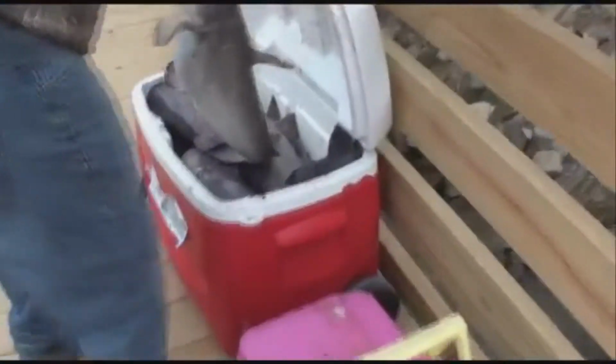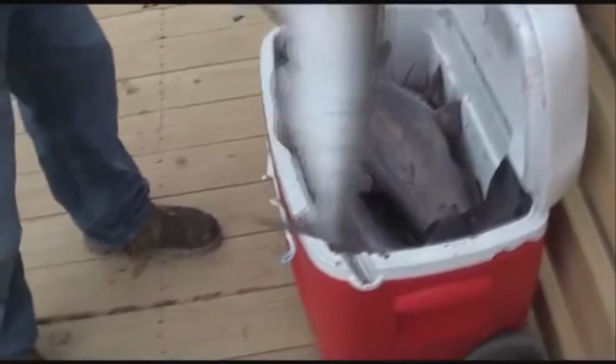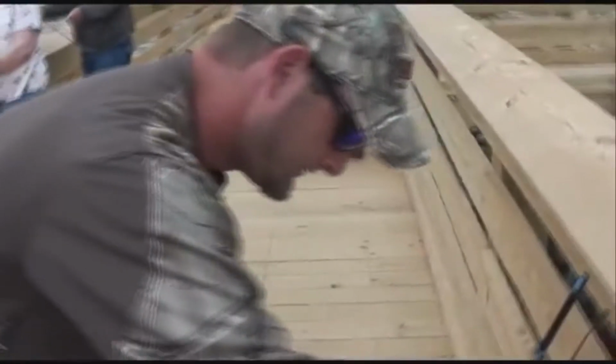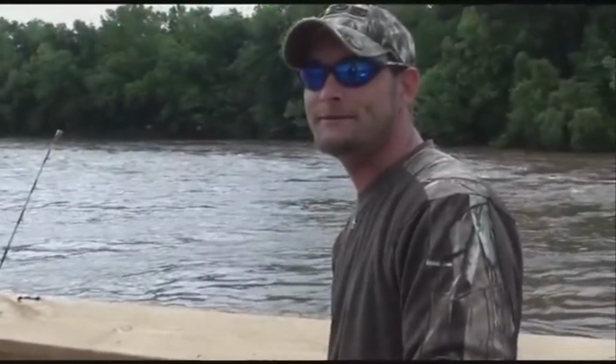Let me see that. This cooler is basically filled up now. Here you go. Go ahead, put them in there. All right, now. We got one more. One more. No, man. Oh, man, that cooler filled up, man. Hey, you cleaning them then, right? That's fine with me. Huh? I got number time, baby.